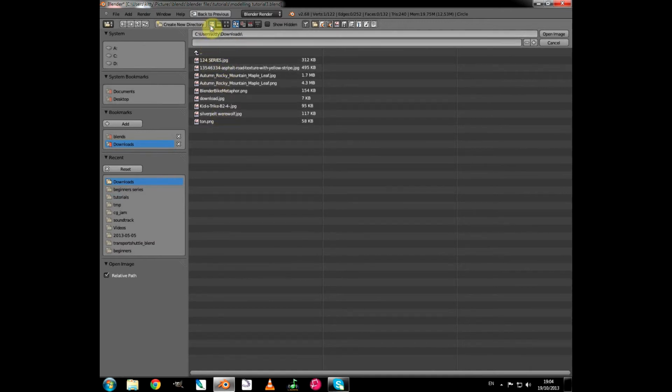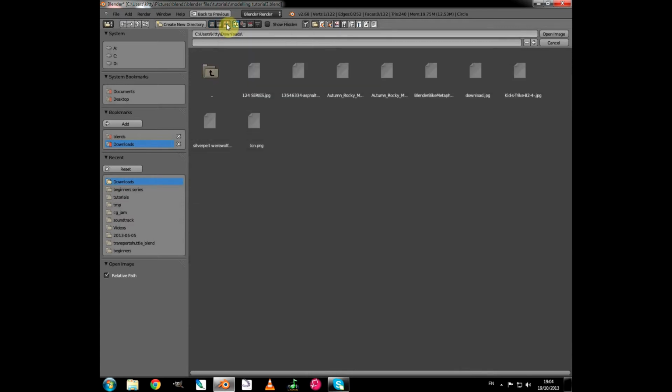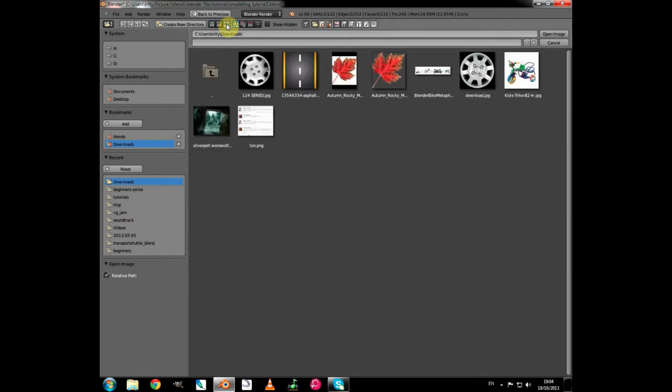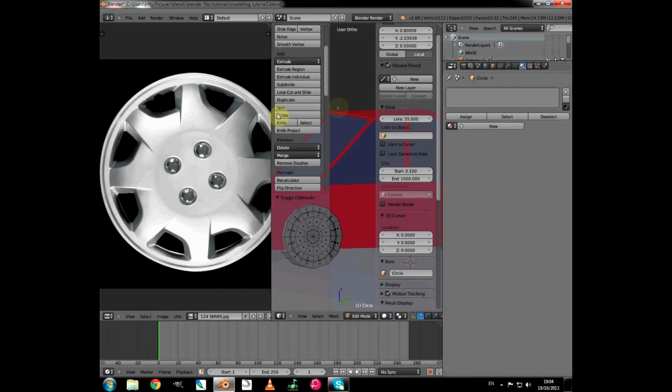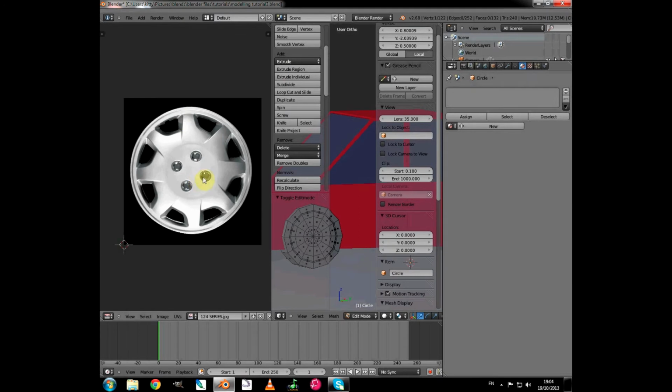If we go to the top, we can see these icons for displaying how Blender displays our files. If I click on the thumbnail icon, we can see all the pictures that are available to us in that file, and this is the file I've just chosen, so I will select that, press open image, and now we have our hubcap all nicely in the window.